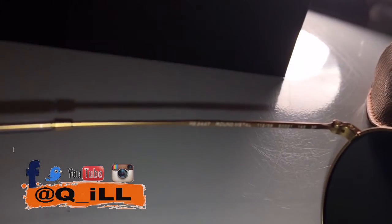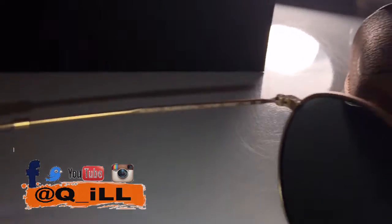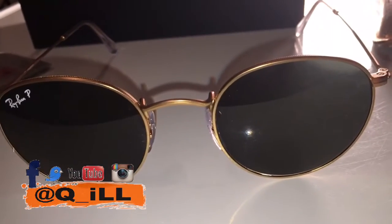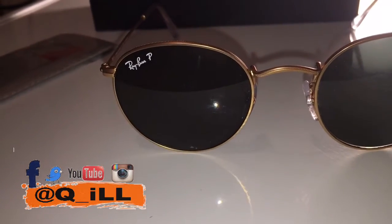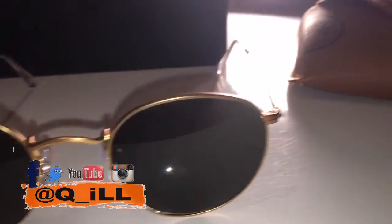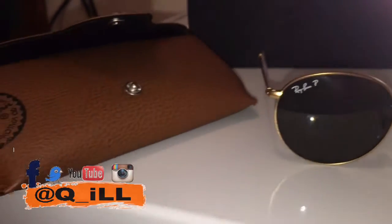I'm trying to get this to zoom in for you guys — please bear with me. If you want to spot the fakes, check the description below. I will show you how to spot fake Ray-Bans. Now these sunglasses have amazing little details. As you can see at the top, the gold — it's more like a bronze color — but the ridges on the top are just amazing. Now these are the polarized version, so mine say Ray-Ban P. I got the brown case and it's like a black suede.